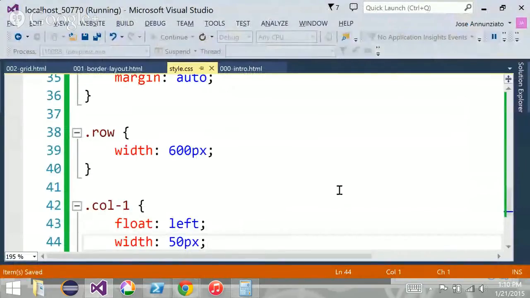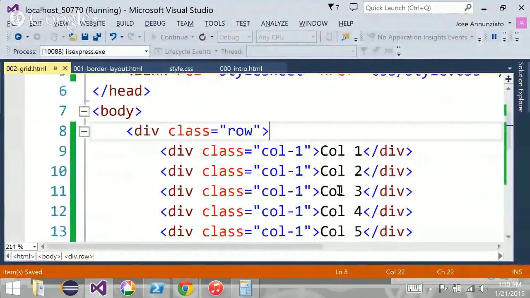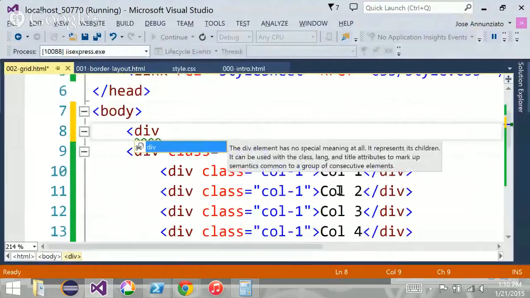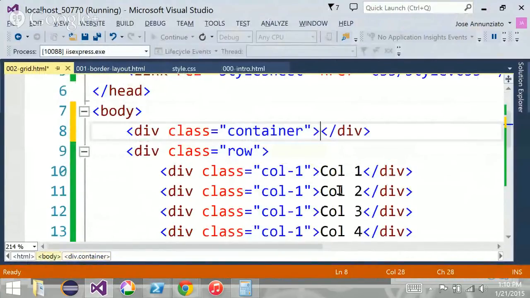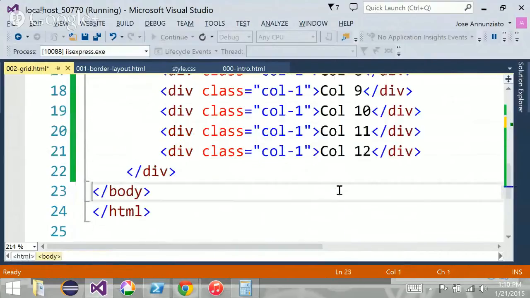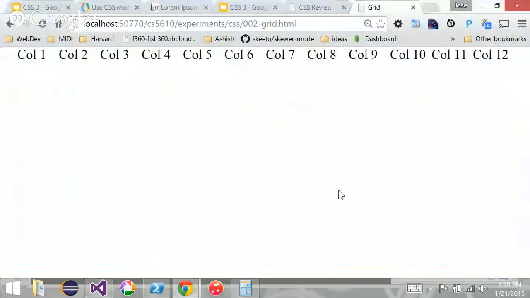Plus, we might want to center that. So let me go to grid, and let me put this inside of the container. So I'm going to say div class container. Visual Studio has a very, very nice IDE that is aware of all these other dependencies, and it has a very nice type ahead, and nice reformatting of the page. It understands what your page looks like and the layout. It's very, very nice. So anyway, if I refresh, notice it's centered now.